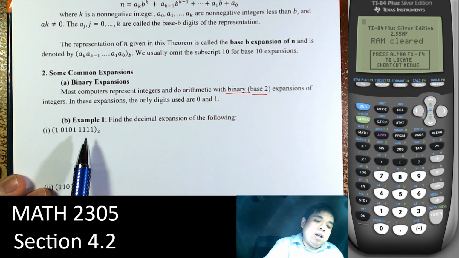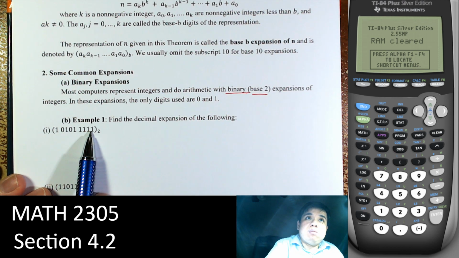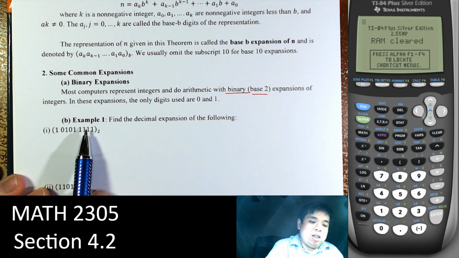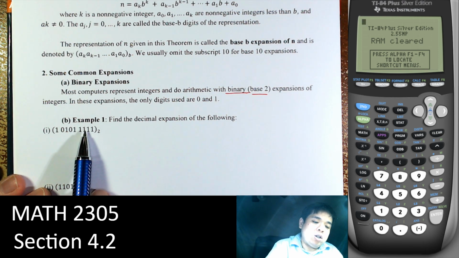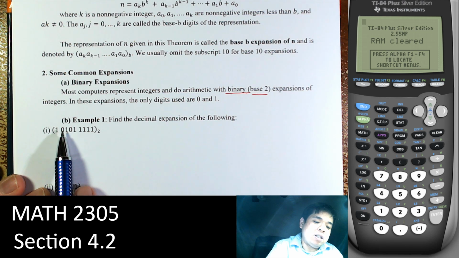Now, the digit on the right doesn't have any power. Then this times 2 to the first, times 2 to the second. So we have positions 0, 1, 2, 3, 4, 5, 6, 7, and 8.